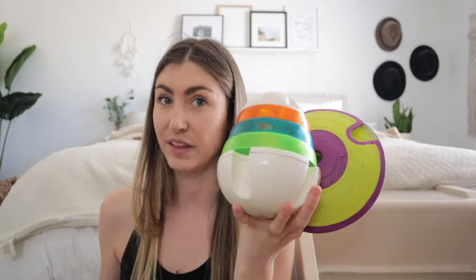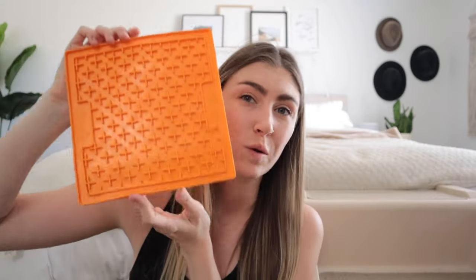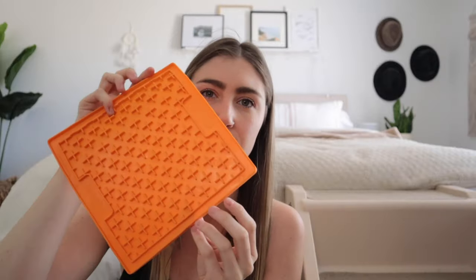What I like to do is put down multiple treat puzzles around the living room and kind of hide them, so she has multiple different areas to go to. By the time she's emptied all of them, she's completely forgotten about me. I love to use the lick mat and the brick puzzle when Willow is bored and I'm trying to work. I'll put vegetables and berries into the brick puzzle — so she's not getting overweight — and either yogurt or peanut butter on the lick mat. It takes her literally 20 minutes to lick it all off. I recommend trying them all out; dogs of any age can benefit from using their brains and noses.